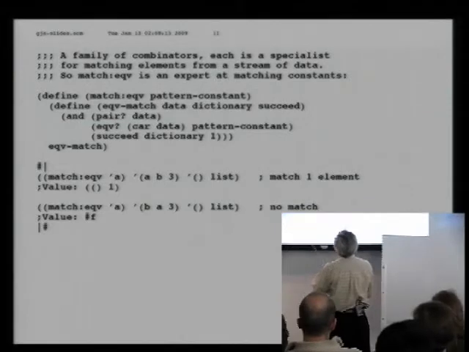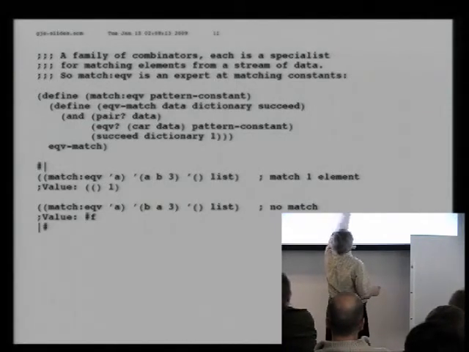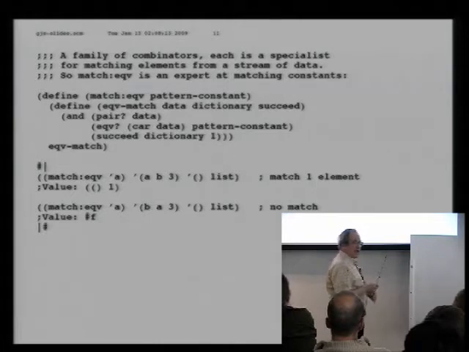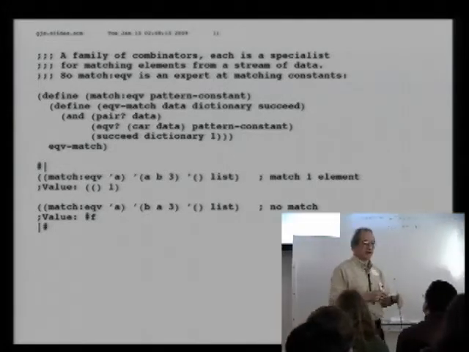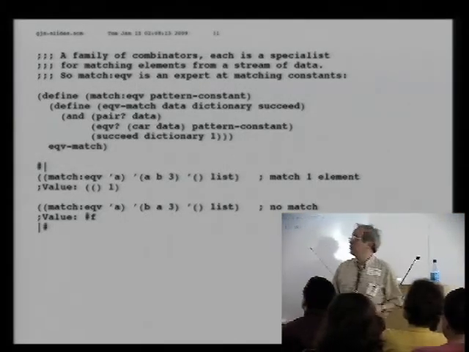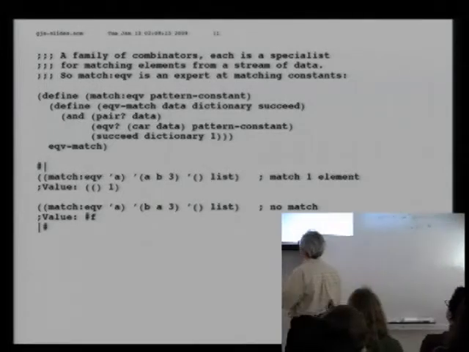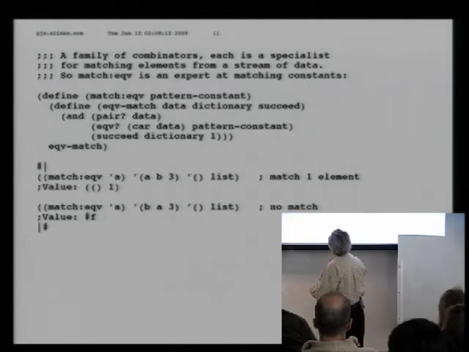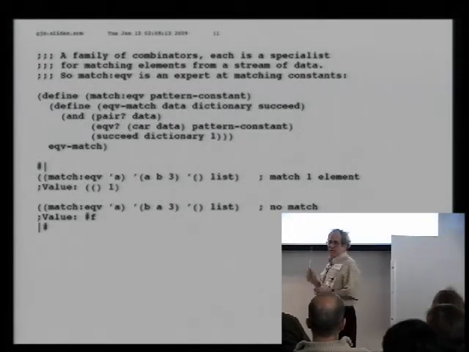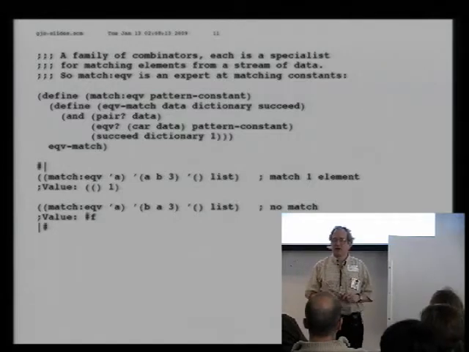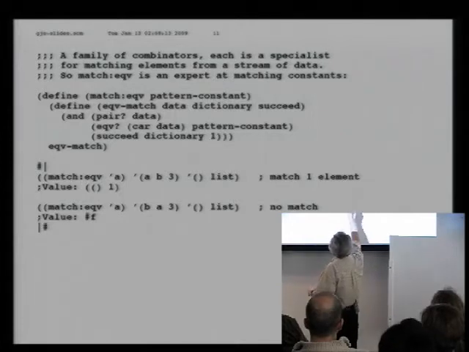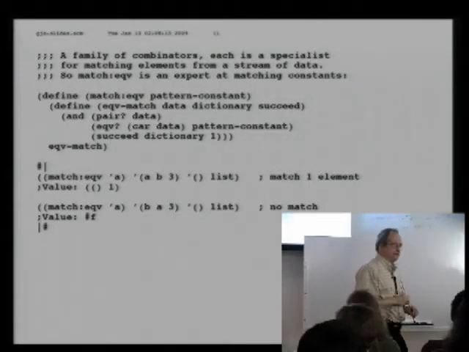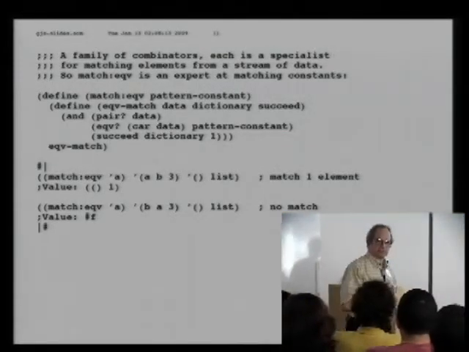The tester is a thing which takes three arguments. A stream of data. Actually, it's a list of data. It could be a stream, and it wouldn't matter very differently, except that I wouldn't use words like car. It gives me a stream of data, a dictionary, which is the mapping of the current values I know of all the variables from the variables, and what's called a succeed continuation. That is a procedure which you call when you get an answer, with the answer.